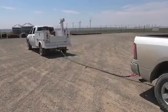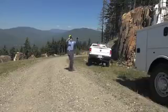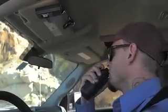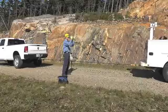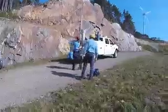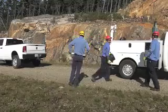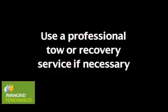Testing out the bubba rope on an unstuck vehicle in a controlled environment is recommended to get the feel for it. It cannot be overstated enough that good communication is important between the spotter and driver. This will help prevent damage to the vehicles or personnel. Properly store all gear back in its bag to avoid it finding its way into rigging equipment. Never use outside contractors or personal vehicles or equipment for recovery. If a vehicle cannot be safely recovered, a professional towing service should be called.